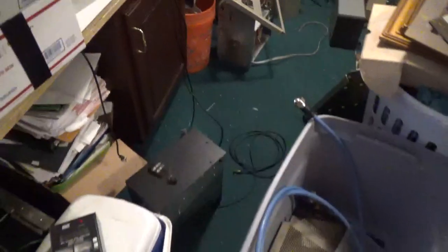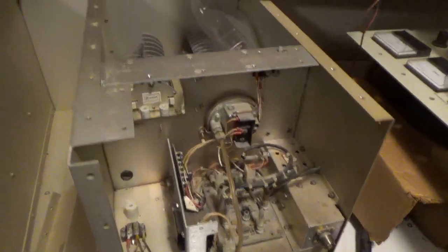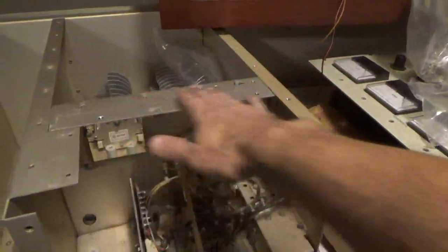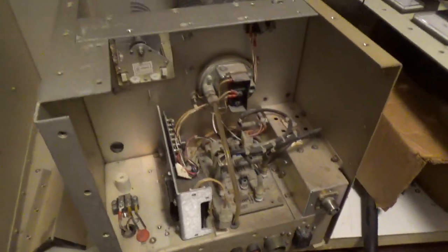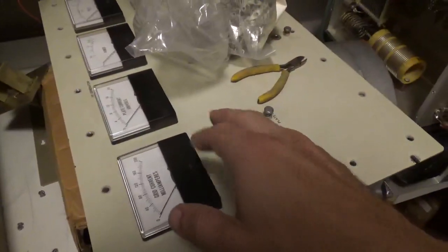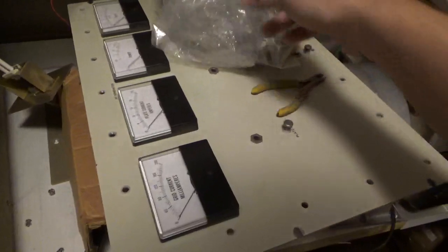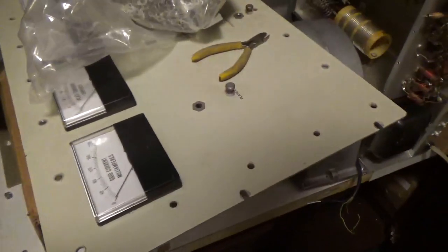I used to be a junkie with buying this stuff — I love amplifiers. Here's one I started taking apart because I needed some capacitors out of it, but you can see how the stock configuration was. There's a wall here — I took that out, took the sidewall out, put an L bracket here, and then put a piece of metal across. Here's the stock front panel. I'm thinking about possibly reusing the meter, though it would be cleaner to just make a whole new panel because of the extra holes.